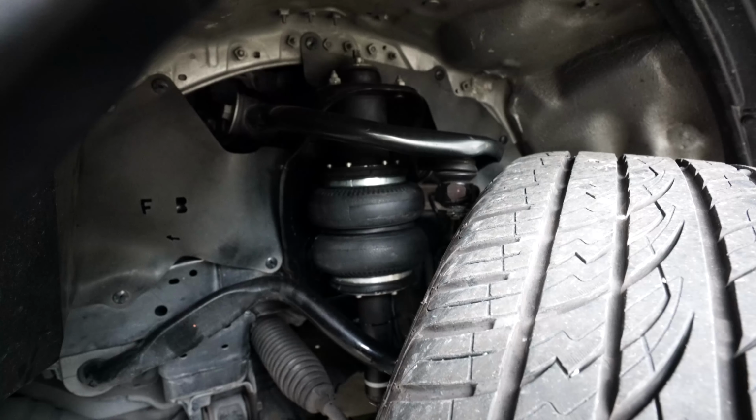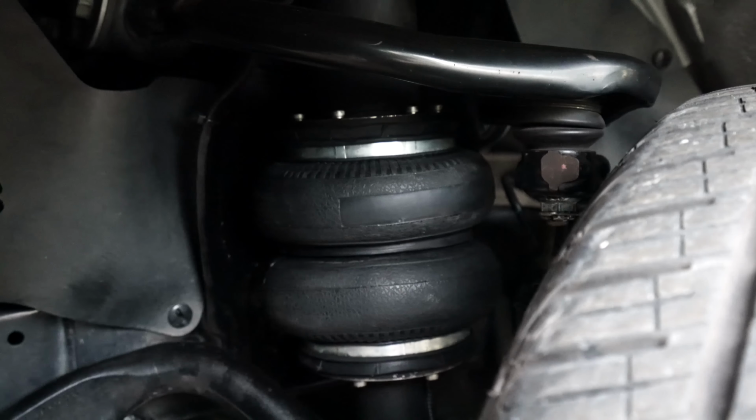Hello and welcome to the front suspension of our Toyota Fortuner second generation. As you can see, I did not remove the wheel because we can clearly see the suspension when we turn the steering wheel. I actually set the bags to the maximum lift capability so I can check my clearances for this build. So, hello, this is it.